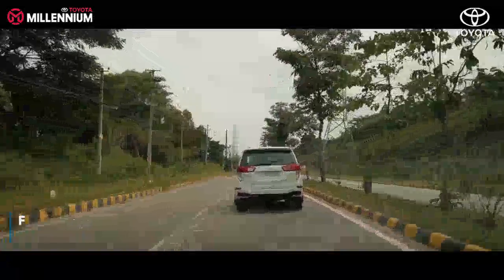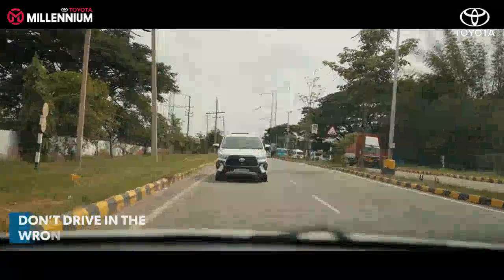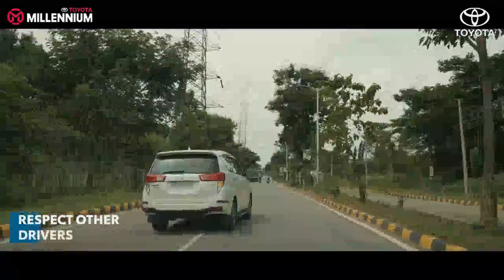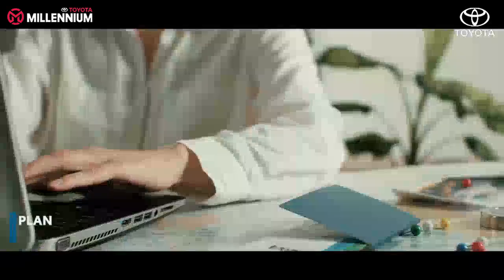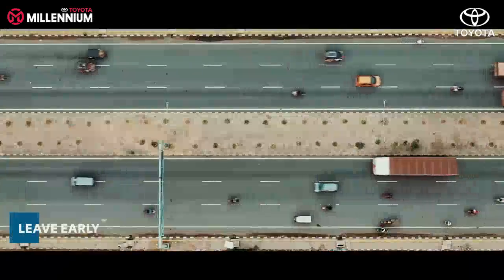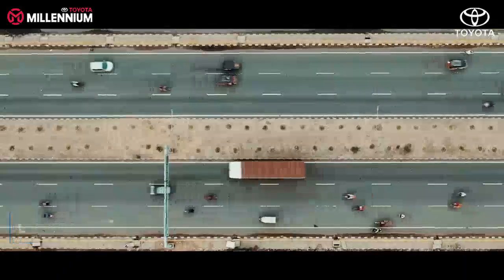Follow lane discipline. Don't drive in the wrong direction. Give way to pedestrians and respect other drivers. Let us adhere to the traffic rules. Here are a few more things that will ensure a safe driving experience: plan your travel ahead, leave early and take free-flowing traffic routes, and avoid driving in the night and rain unless it is an emergency.